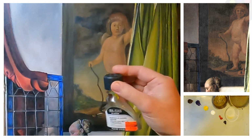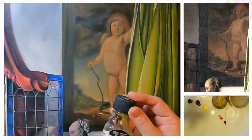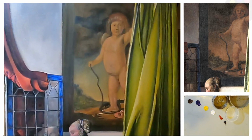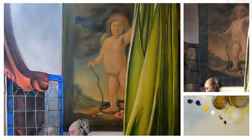So it's perfect. I'm going to mix some of that into a plastic cup, and you'll see me pulling from there and adding it in. If you're using this and you accidentally take some of this instead of the linseed and thin your paint down, you're not going to hurt anything. And that's important. It's not going to do any damage. What I'm going to do is put just a little bit in here. It does give off a lot of odor, so once you add it in there, you kind of want to shut it.